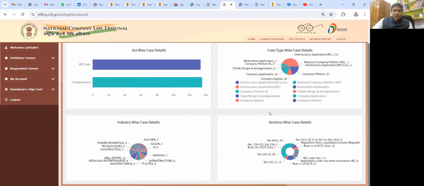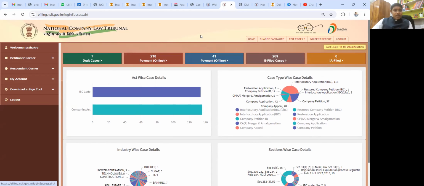So that file keeps generating by itself. That's not that important. But yes, for you, you can get to know what exactly the cases you are filing and what is the percentage of what kind of matters that you are dealing with. Okay, so that you can see separately. That's one thing. Okay, fine.